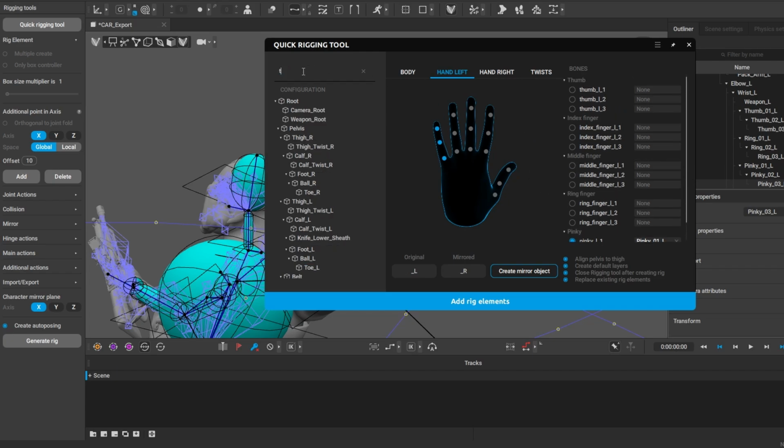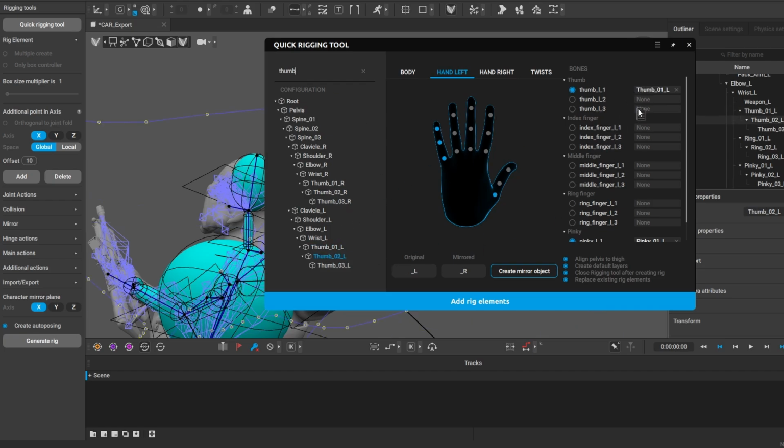We'll do thumb 1, thumb 2, thumb 3, index finger. Oops. Just go to the index finger. There we go.